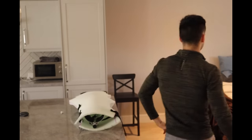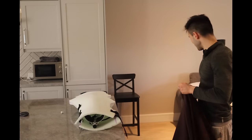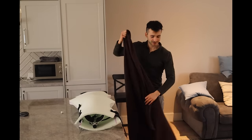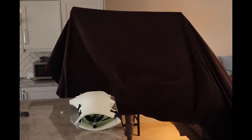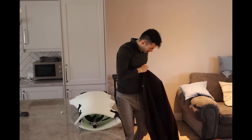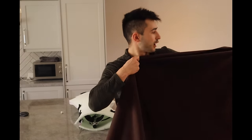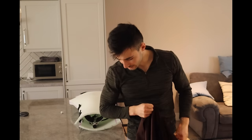Hey guys, so a week later or something, I just got this huge material. I didn't know it was going to be that long, but it doesn't really matter. The longer the better. This material would be really good for this costume. So I chose an old brown with some black.